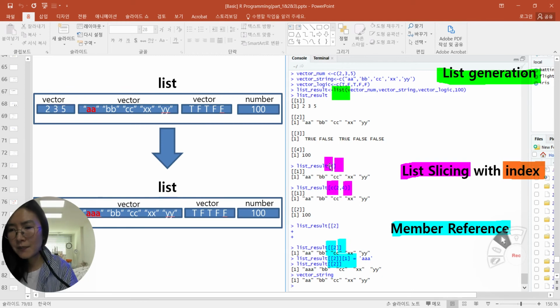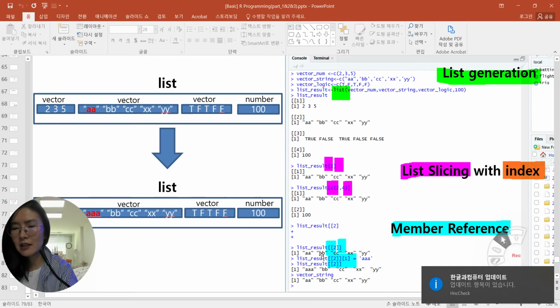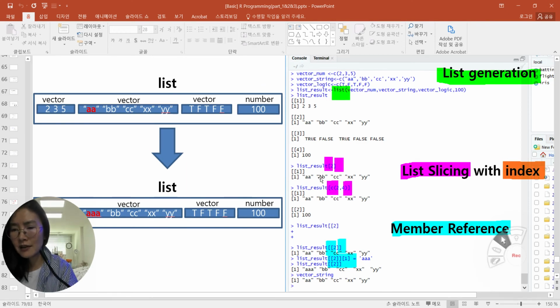If we use single square brackets, we get a new list with the second vector of the original list. So the list information was followed by the vector, right? But if you use two square brackets, we can get the member directly. So the result is different from this one, all right? How about this?